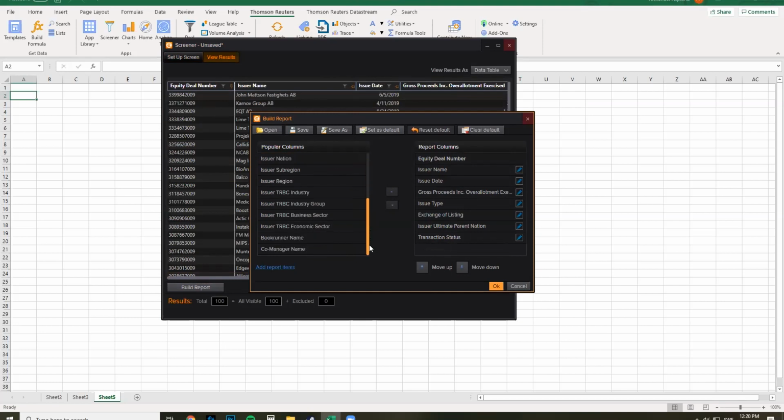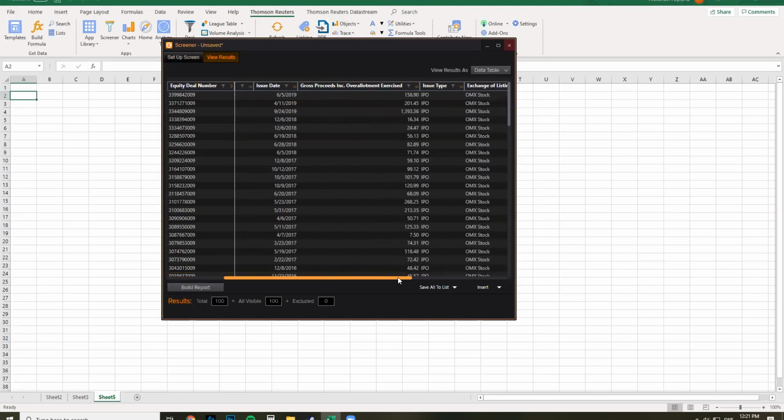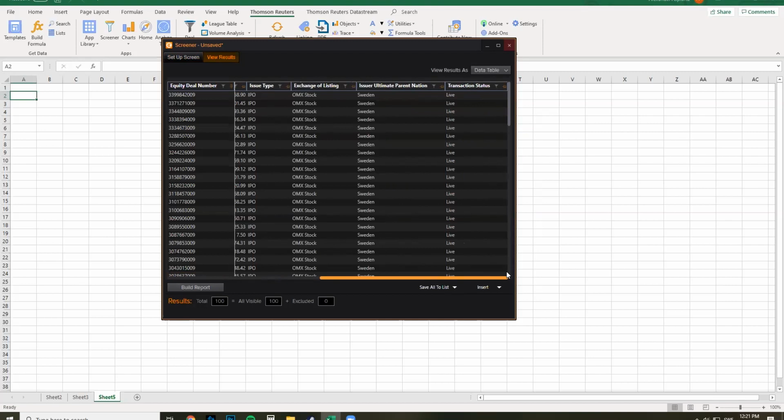And there are many things that you can add. And as I said earlier, I recommend that you have a look at these on your own to see what fits your specific need. So you're going to press OK here. All right. So let's say that we're happy with this now. Exactly. So we have the transaction status here.